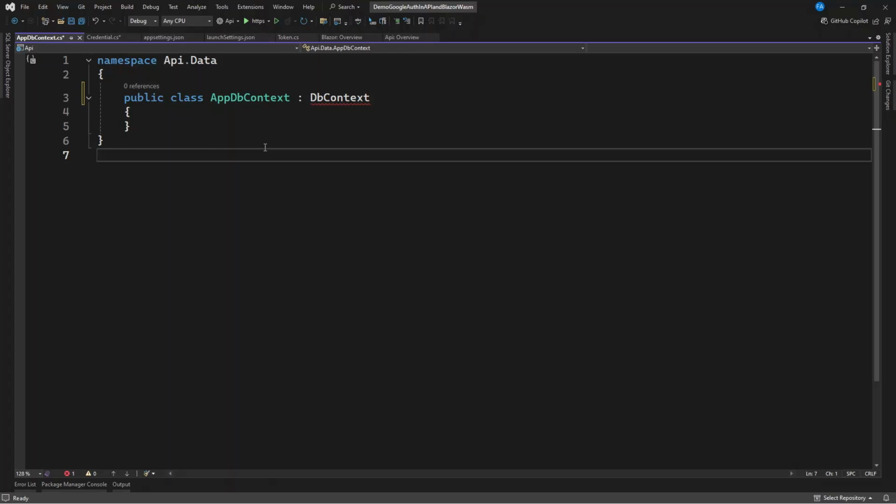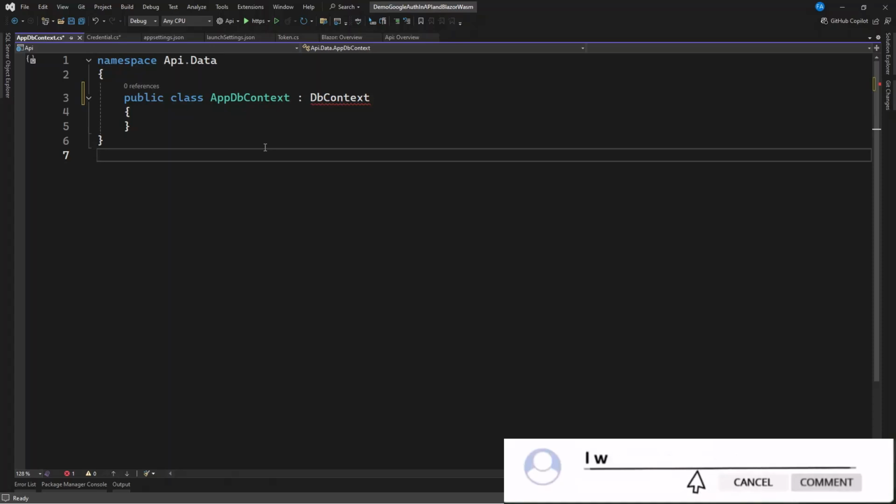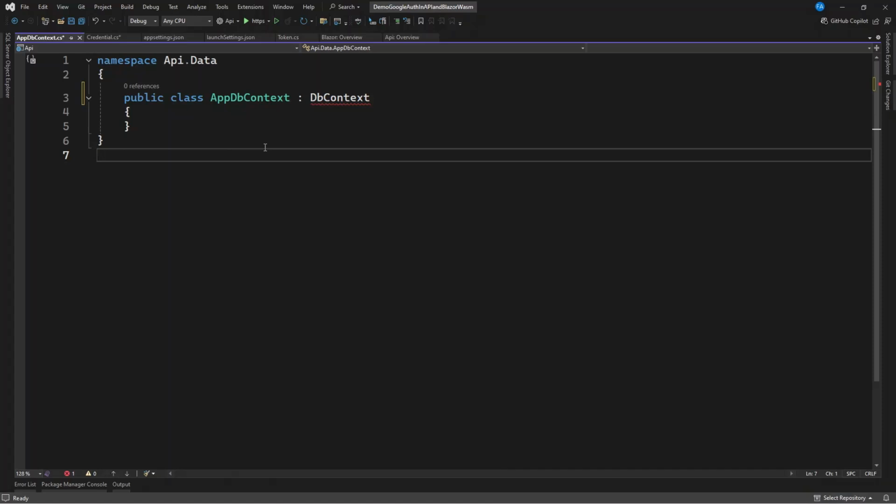For our API UI, I am using Swagger instead of Scalar because I love Swagger. So I'm using that one as a backup. If you want to use Scalar, I think it's quite simple. I've done a video on how you can integrate Scalar in your API. So let's install these packages to our API, what we will need.